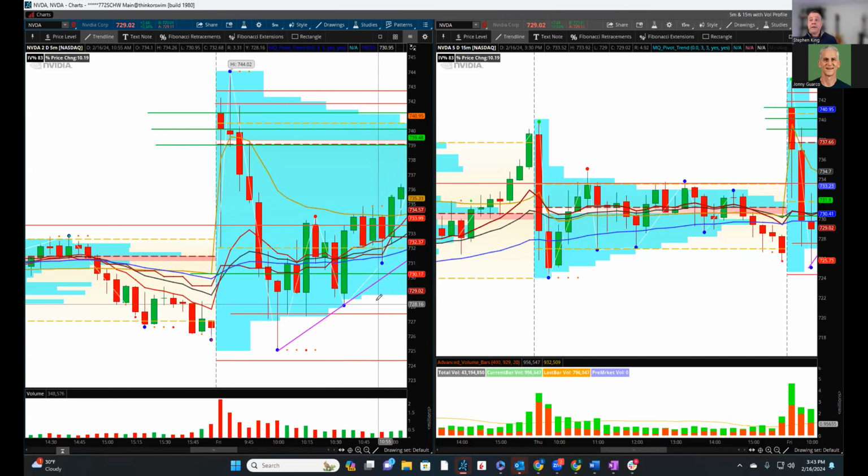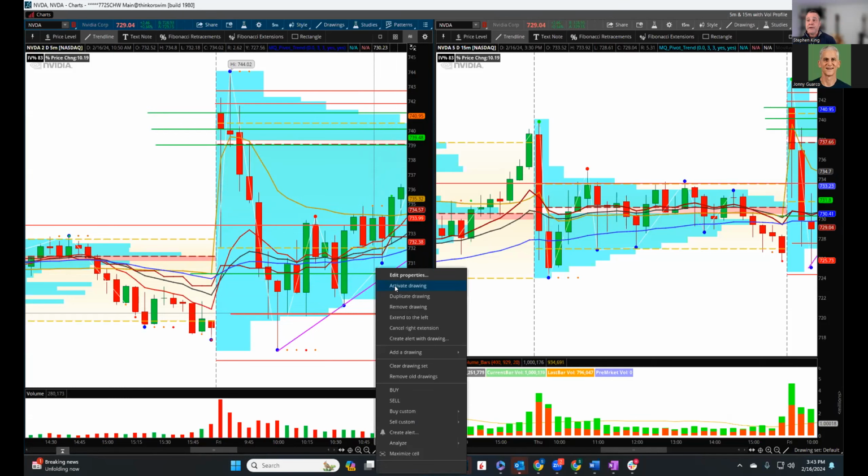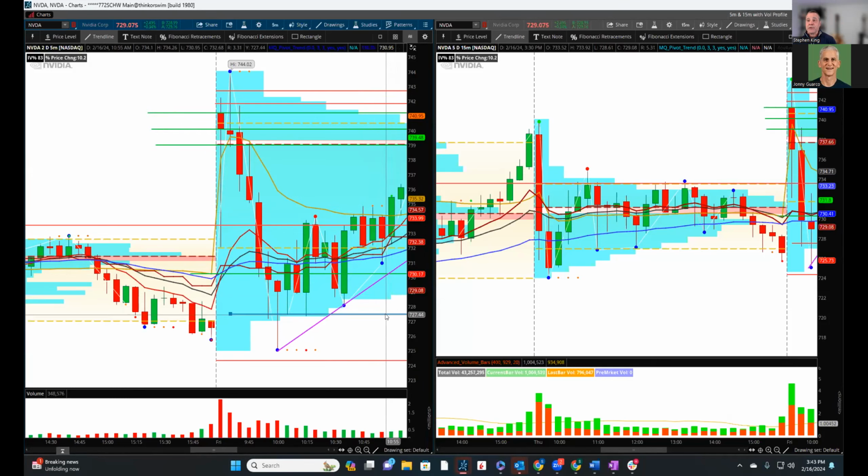So at this point, if I wanted to do that, I could move my stop basically right up to break even right now. And then what? We have a free trade, right? So let's see how this is going to work out. If I move it up here, I'm just going to leave it right there so we can see it. But basically, I would move my stop to break even.